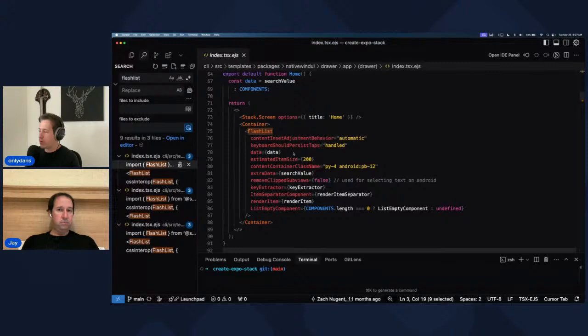If you run Create Expo Stack by doing npx rn-new, and then --nativewindui, that's going to render our demo app, which is a list of all of the different components, right?